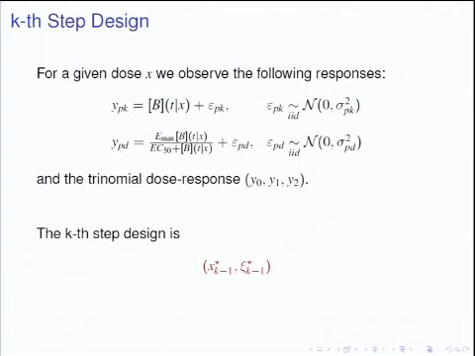Let me just continue, if you don't mind. What I want to say is, at step k, what is the design? It is the dose, which was derived in the previous step as optimum, and this Xi, which was also derived in the previous step as an optimum. That's the design at step k, and the parameters will also be updated. From step to step, we assume you have a cohort of size 1. This is adaptive design. You start with cohort 1, observe the outcome, update, and so on.